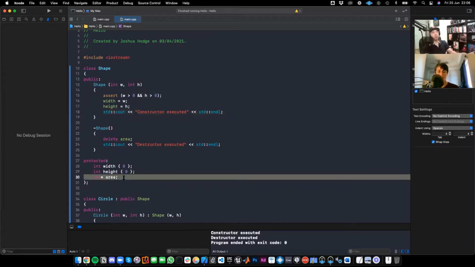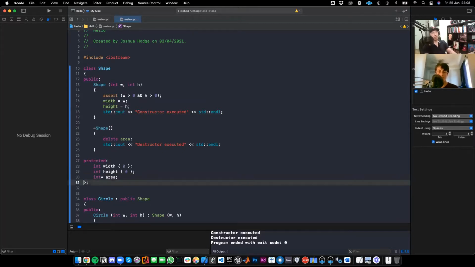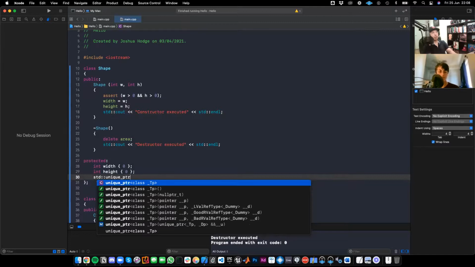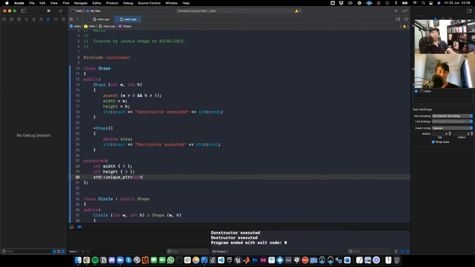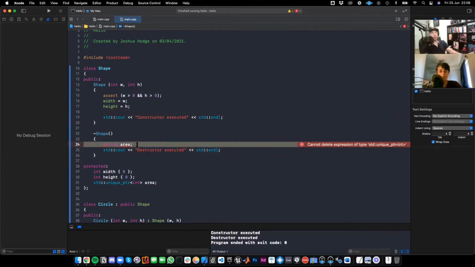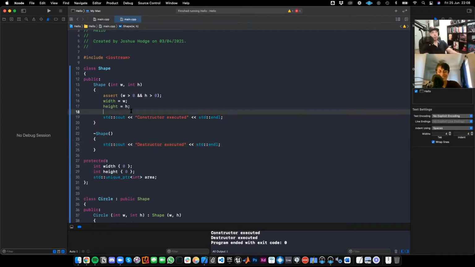I will show you just very quickly. Let's say that we make this area into a std unique pointer of type int. We will just call this area. This is the benefit of using a unique pointer rather than a raw pointer. Now it's complaining that we can't delete it.